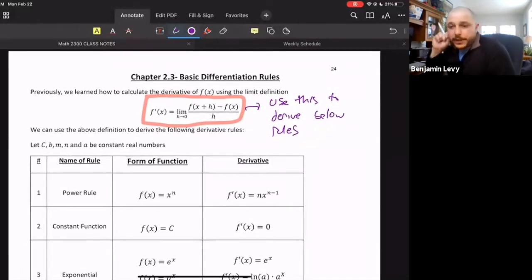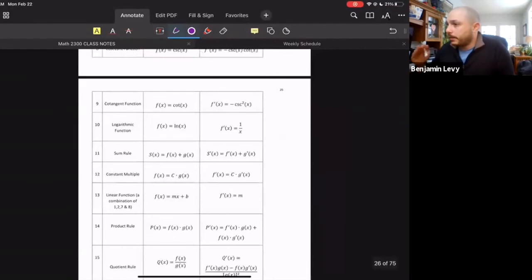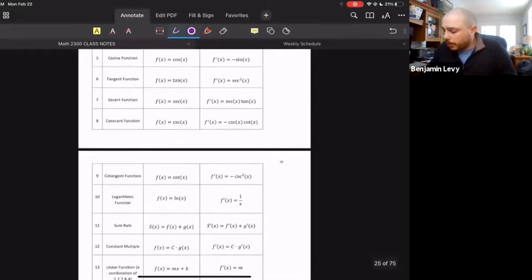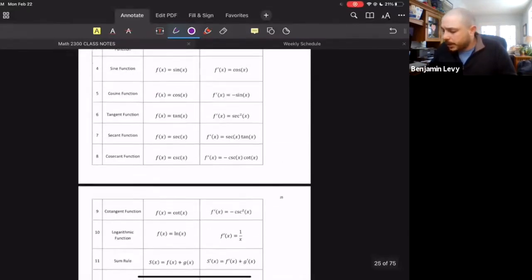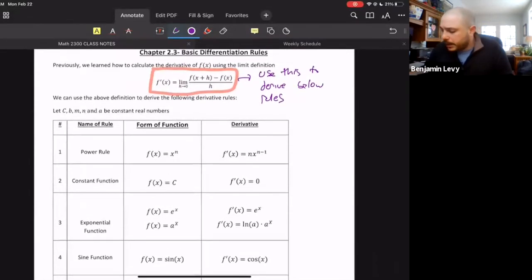So I'm probably going to fill out the rest of the period here with a few of these rules. Notice there's a lot of them, right? There's a couple of pages of them. This is the kind of thing that you want to have out and reference. Paging through people's notes, it looked like almost everyone printed the notes out, which is great. What I would suggest is you might want to have this page out separate from your notes as a reference. I always come back and reference this page, and it's a good idea if you had it referenceable too. And again, the idea is we apply the limit definition and we get these rules.